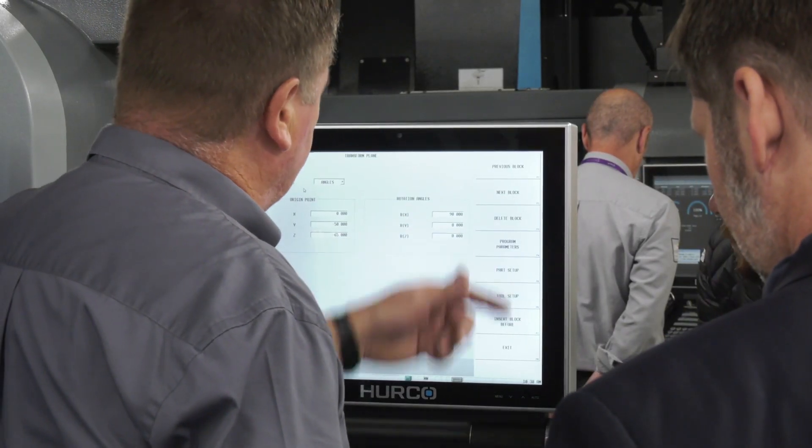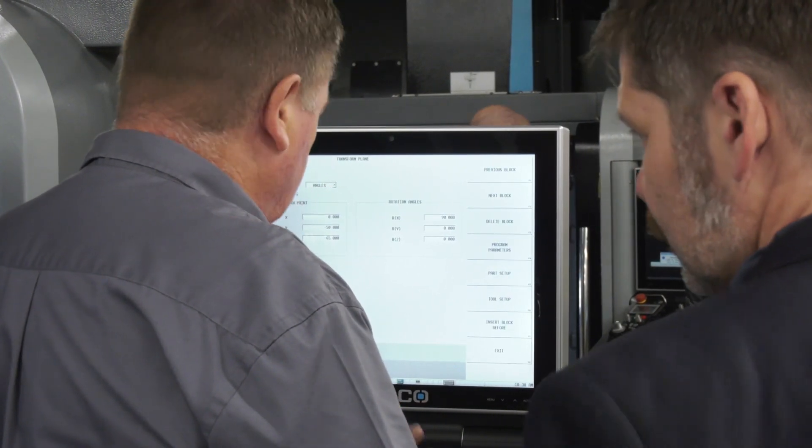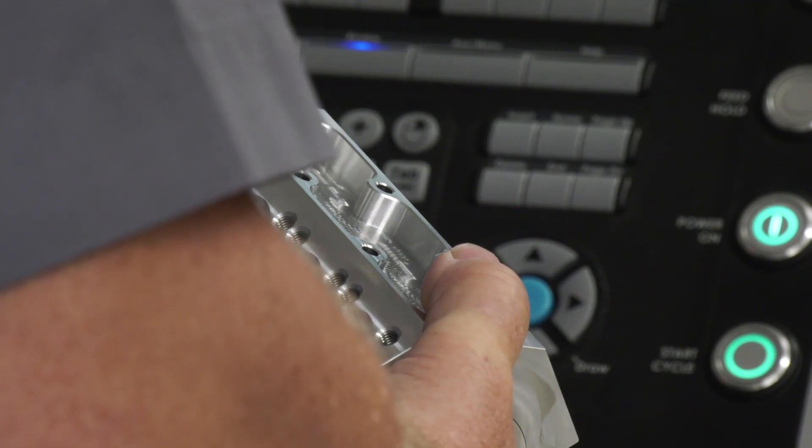Does it help the fact that they're HERCOs? Actually, yeah — they are really easy to use, quite intuitive machines and very adaptable. The guys that run our workshop have worked from a variety of disciplines and used a variety of tool sets, but they're not engineers. They come from very different backgrounds, yet with a bit of training, support, and experimentation, they pick the machines up very, very quickly.